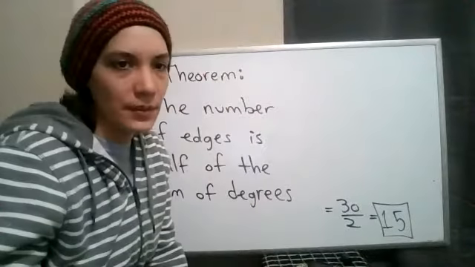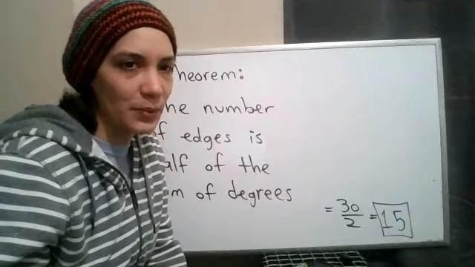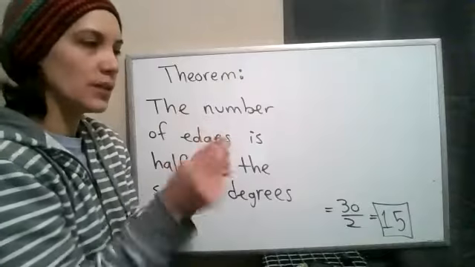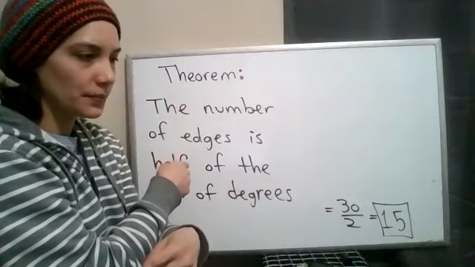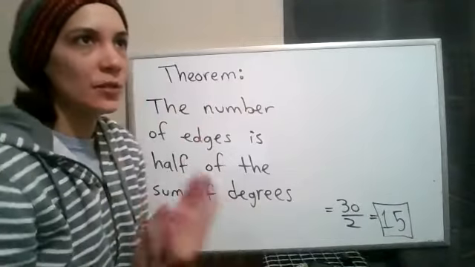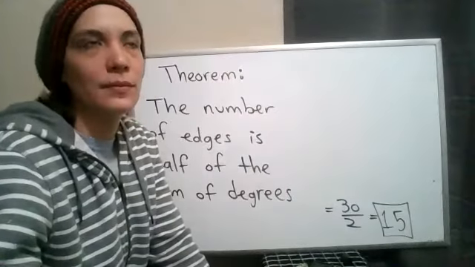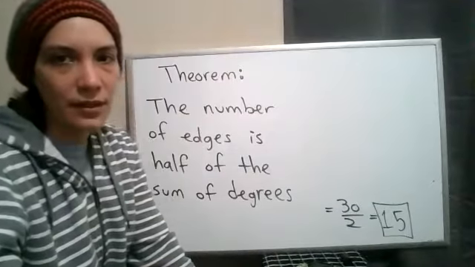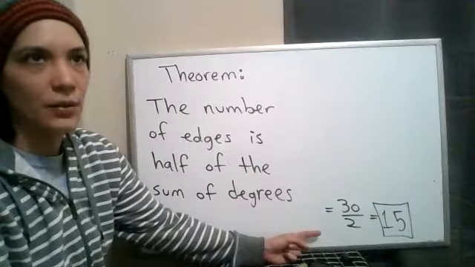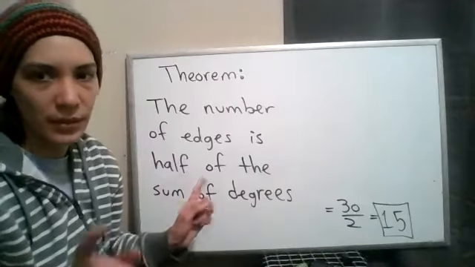Okay, so let's see. Used to lead to that theorem with a lot of pictures. Looking at the picture, every edge has to connect to a vertex, so it's always going to have, I guess, 2 degrees contributing to the sum of degrees. So the sum of degrees always needs to be even, and the number of edges will be half of that number. And we're never going to have a fraction of an edge. Edges are always whole numbers.